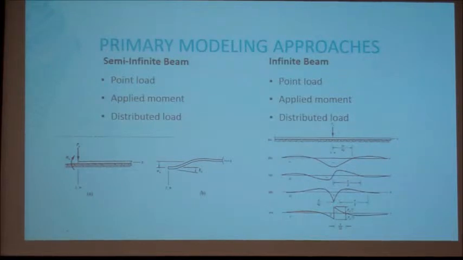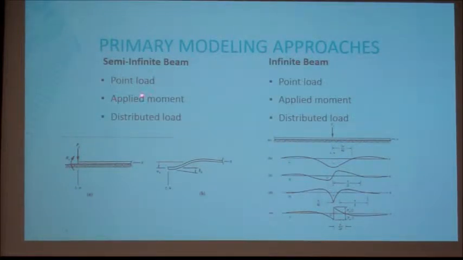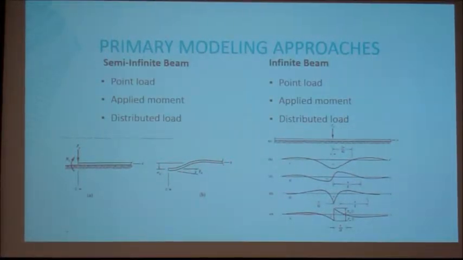There are two primary modeling approaches, either a semi-infinite beam or an infinite beam. With either of these models, you can analyze point loads, applied moments, or distributed loads. This is what a semi-infinite beam would look like with the loading on the end. You have a deflection and this curvature, and the beam just goes on forever in that direction.